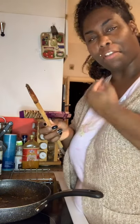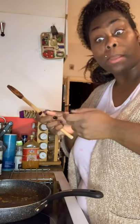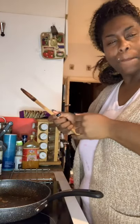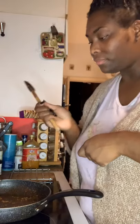Got a little bit of a kick right back in my throat. It's sweet, it's spicy, it's good. Alright, so I'm going to go and eat these now. There were 12 in the pack, not 16, 12 in the pack for $6.99 from Lidl. I recommend it. So I'm going to go and try these now.